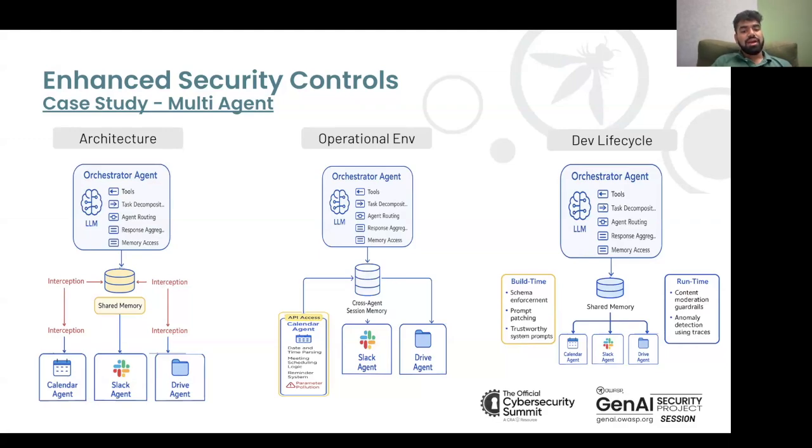In the operational environment, like we said, we have API access via MCP, or maybe other protocols in the future. Your agent has access to calendar. What happens if via prompt injection, instead of creating events, it starts deleting events, right? Johann Rehberger, one of the researchers from Germany, was able to show that the initial Microsoft Copilot, the email bot, when asked to summarize an email with hidden text, would actually exfiltrate Slack tokens or delete emails and so on, right? So because your agent has complete access with your credentials, it can act on your behalf and can cause a lot of issues.